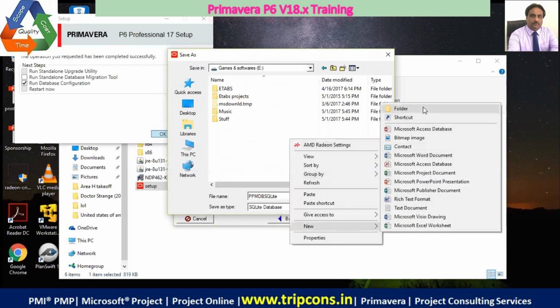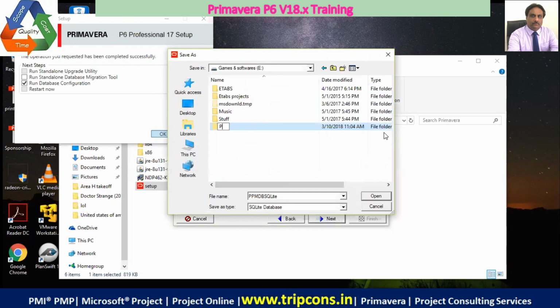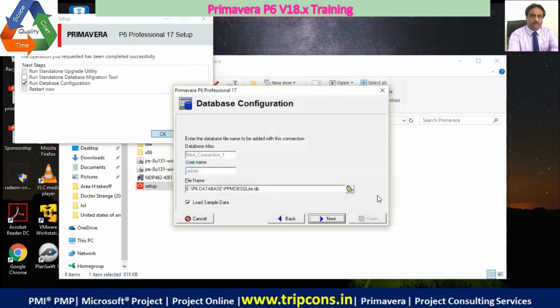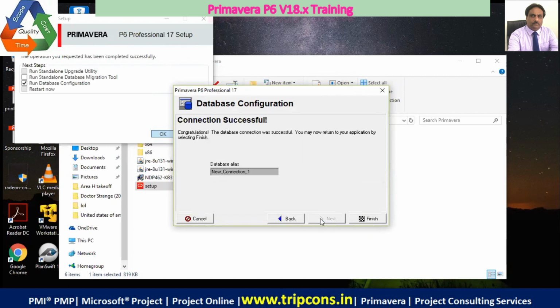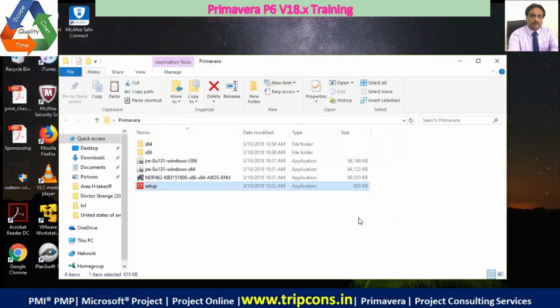The folder should be created with capital letters so that it is prominently visible when you are looking down at your folder list, which can grow in the future. Press enter. Yes, save. And always make sure that if you access this folder frequently for backups, keep a shortcut of the folder on your desktop. And finish. Yes, right click on the finish. So it will create the data, just wait for a couple of minutes.